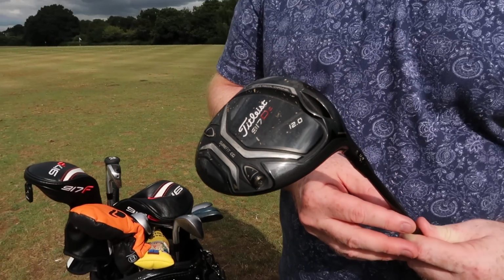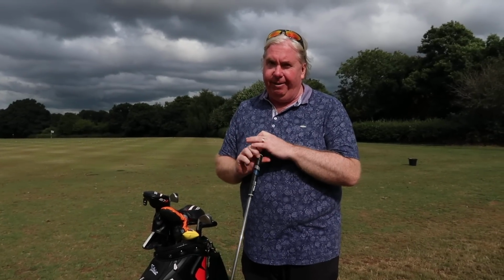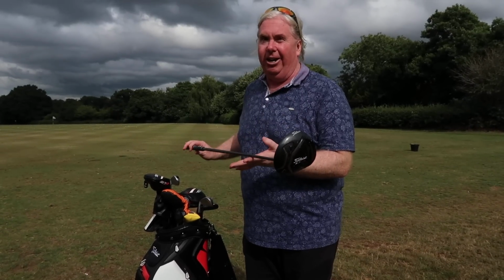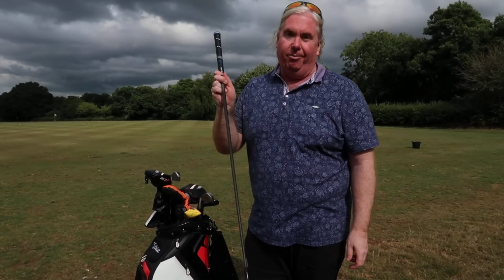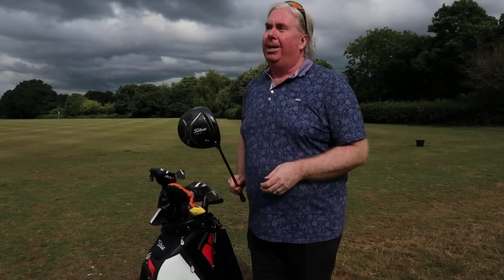And it's a 12 degree, but I've had it shortened. I think it's a 33.5 inch now as opposed to a 35, with a Golf Pride mid-size grip again. Doesn't sound a lot of difference, but when you actually put it down on the ground, you'll realise it's almost like hitting a big iron now. So I've got a 5 wood and the equivalent of a 3 wood shaft, so it's like a 3 wood with a big head.